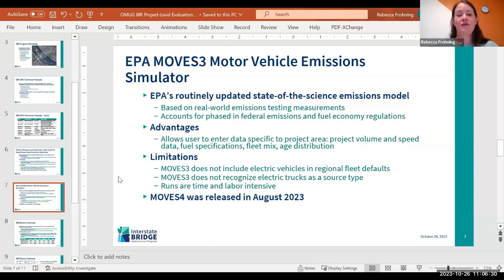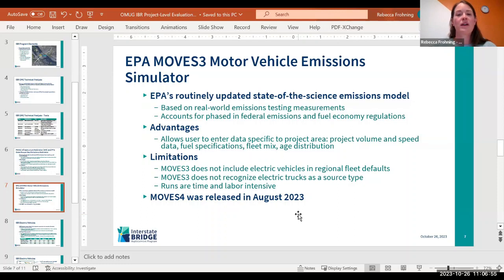Natalie mentioned that MOVES 4 was just released in August 2023. It does have features that may help with a lot of these limitations regarding the treatment of electric vehicles. And hopefully EPA will be coming out with more guidance on how to approach electric vehicle use in the future.